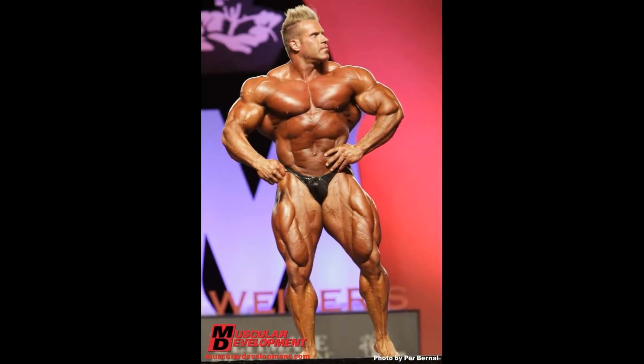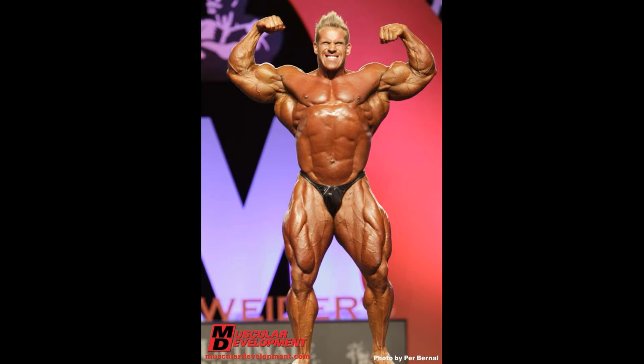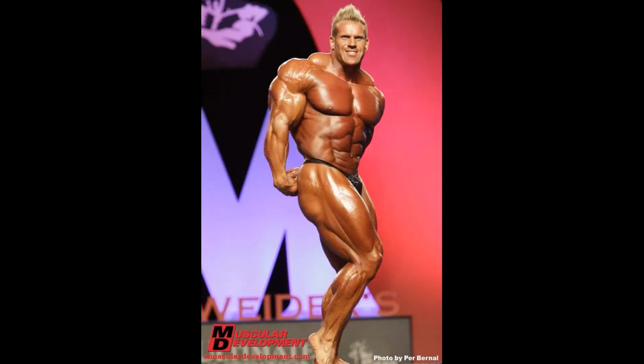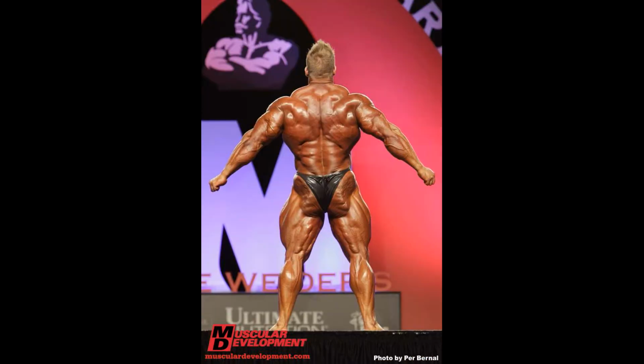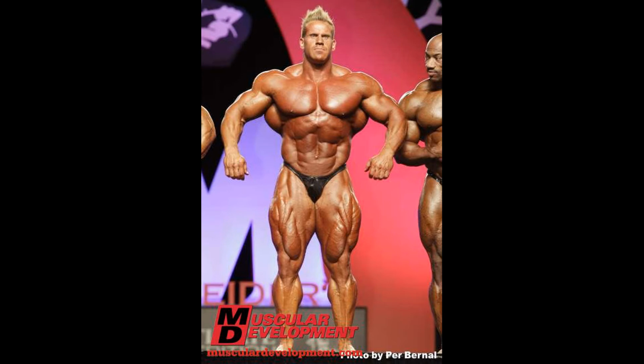But of course, let's begin this one with a little bit of individual posing, and we're going to begin, of course, with Jay Cutler. Seems to be standing there with his hand on his hip, not doing much. Oh, here we come with the front lat spread. Not bad, Jay. Front double bicep follows up with that pose. What do we got? A side chest pose. No music, Jay. Boom, chicka, boom, boom. Side tricep, not too shabby at all. Ooh, turn around for a weird-looking Christmas tree. Should have kept that one to yourself. Back double bi. That's not a bad pose for Jay as far as the back shots are concerned. Okay, well, that was Jay's little routine.